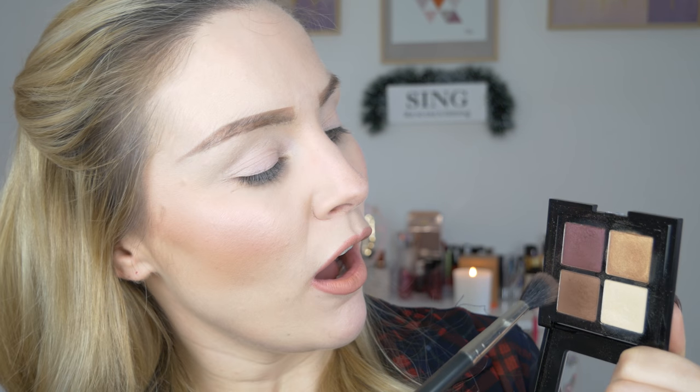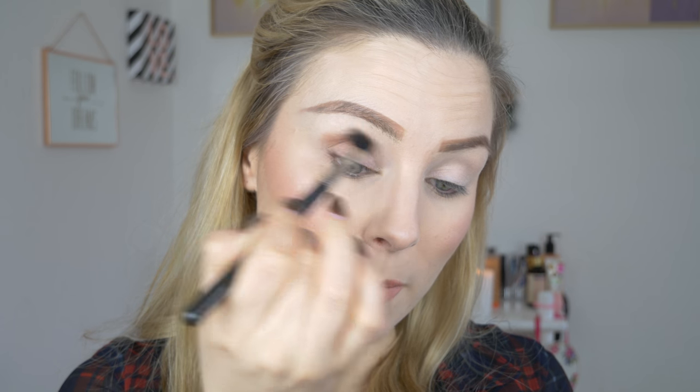Next I'm going to pick up this brown shade. I just want to show you guys — as I put my brush in the product, I'm getting like a mist of powder that comes off. So you do get a lot of kickback from the shadow. It doesn't really bother me, but if it bothers you I just wanted to let you know. And I'm just going to start blending that into my crease.